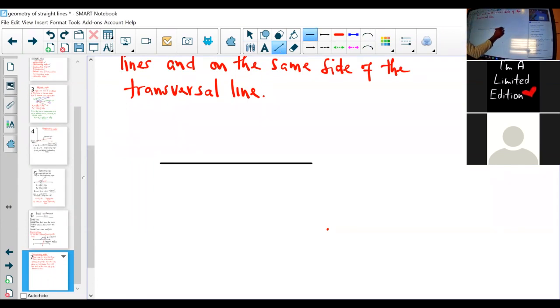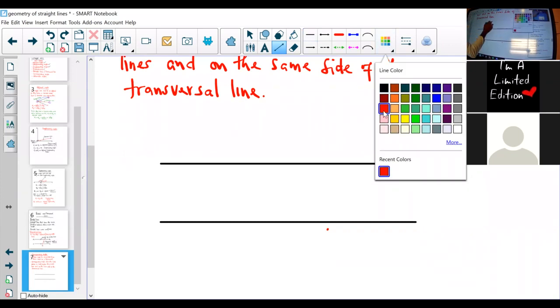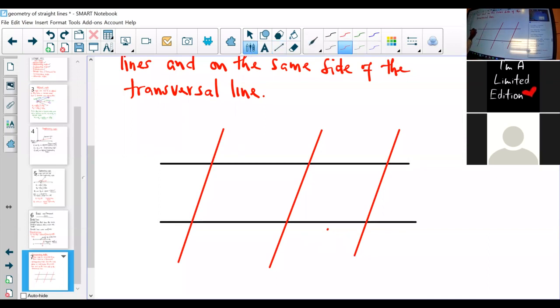All right, look at this. If I have two parallel lines and I have a transversal line, let me have different transversal lines. Okay. A, B, C, D, E, F, G, H, I, and J. All right, this is what we mean. These lines are parallel, so there must be this symbol there. We said corresponding angles must lie either both above or both below, all right? And on the same side of your transversal.